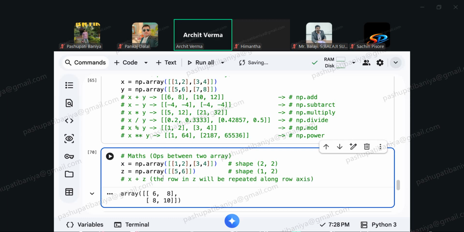So basically, the simple rule is that if we have one axis different, we have to see whether that axis is a multiple of the other axis or not. If it is, it will be repeated along that axis. So this is a NumPy broadcasting rule.